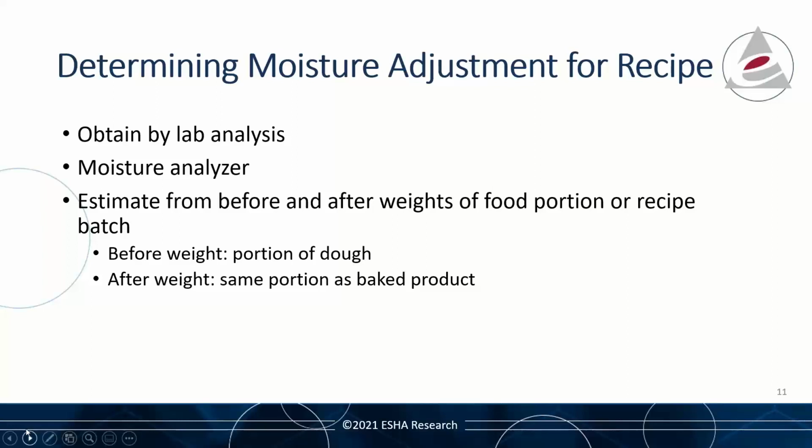For instance, if you weigh a portion of dough and then you bake that portion and weigh the baked product, that difference in before and after weights, if it can be attributed to moisture loss only, gives you the moisture loss to be applied. Again, I say that if it can be attributed to a loss of moisture only. Sometimes there's a lot happening with the food and processing affects the food in different ways. But here, if before and after weights give you that value of moisture content that's lost, then that's a viable way to enter a moisture loss with the software.